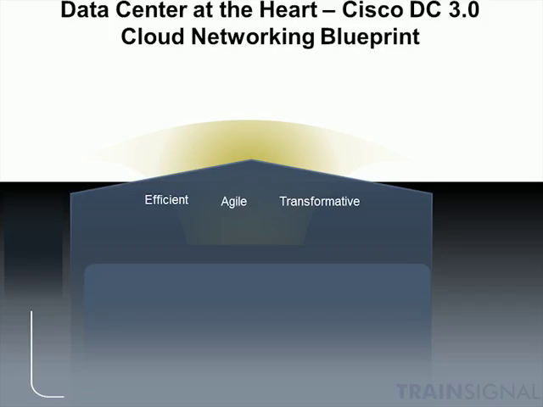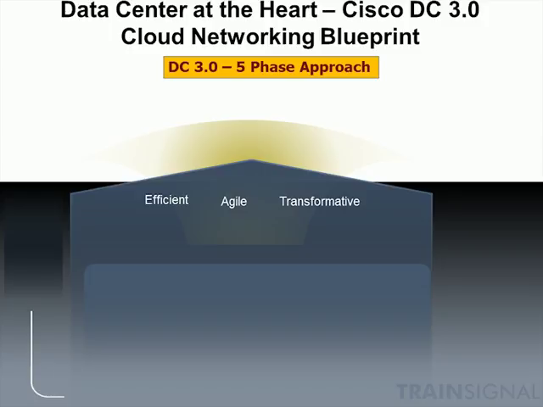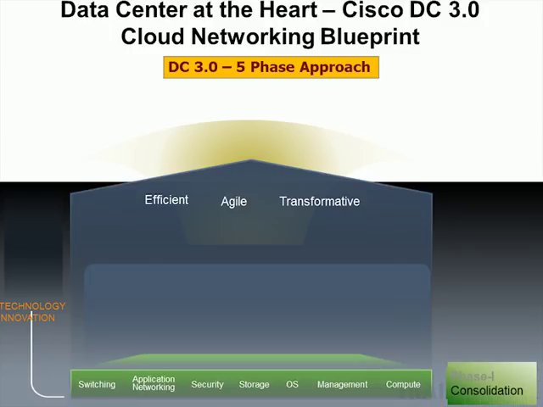So this is going to be an extremely convoluted slide. I'm just going to tell you right now, this is a slide that I took from a Cisco presentation, but it just shows the layering of the different pieces of their strategy. So there we go. Phase 1, starting on the foundation, is what they call consolidation.